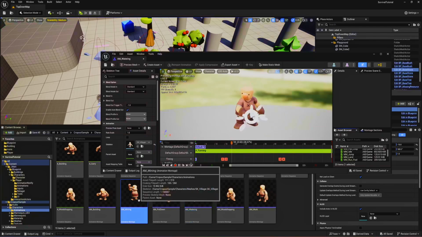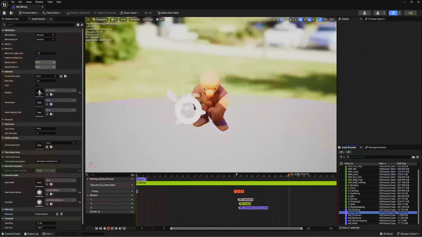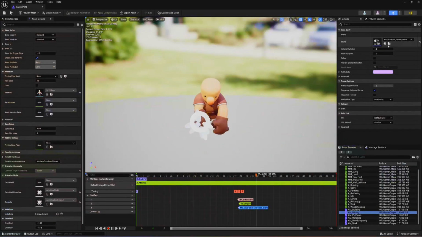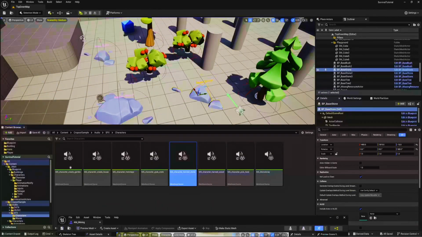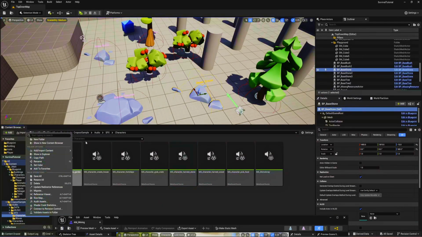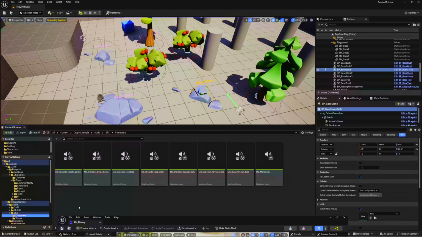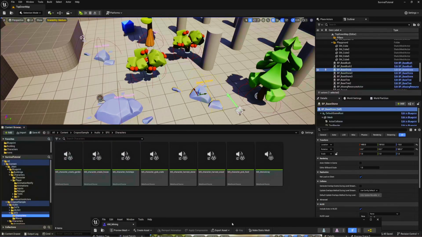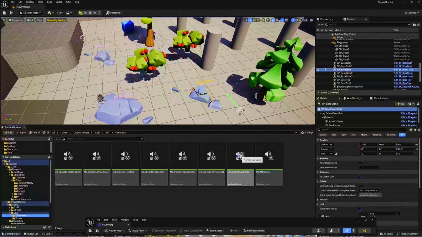Just on the mining, let me go back to that. I'm going to add this to the favorites. Cool. So we have harvest, harvest wood, and all that stuff.